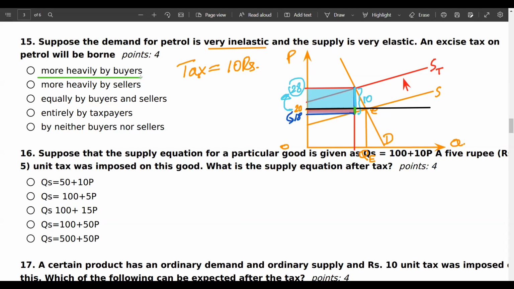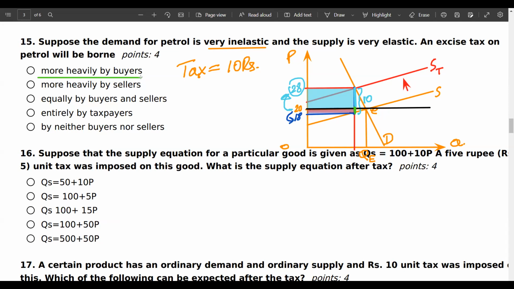They are like, now the price is 20. Government has put a 10 rupee tax on me. So I don't have to bear most of it. What I'll do is I'll increase the price and pass over the burden to the consumers. By how much? Since consumers have very inelastic demand, even though I increase the price in a very huge way, demand won't drop by much. So I'll pass over around 80% of the tax amount to the consumer by increasing the price and making the price 28.